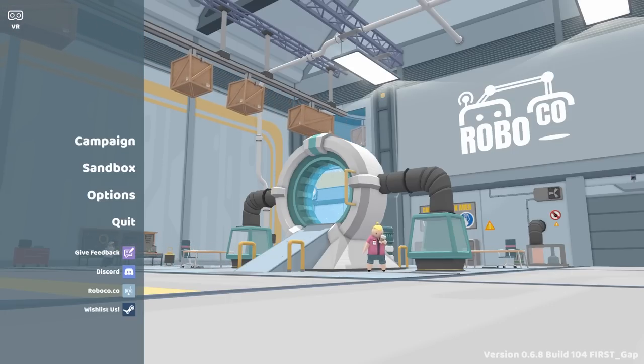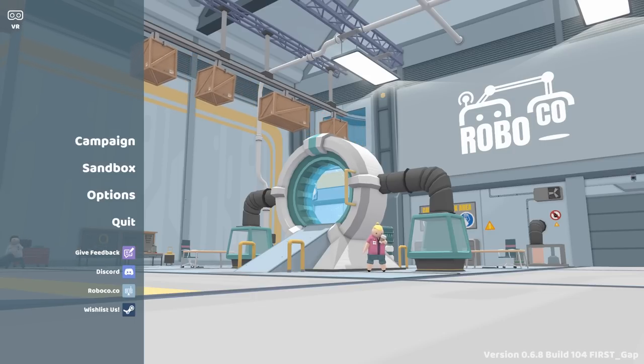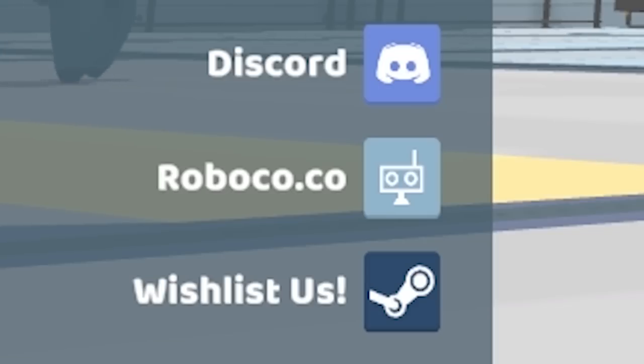One thing that I actually really like about RoboCo is how active the developers are with their own community, and they do have a Discord where you can give suggestions for the game, you can participate in any beta testing that they have, and just overall, I'm really happy to see this game and where it's gonna be going in the future. So I highly recommend that if you like RoboCo, definitely join their Discord. They've got a lot going on with their community.